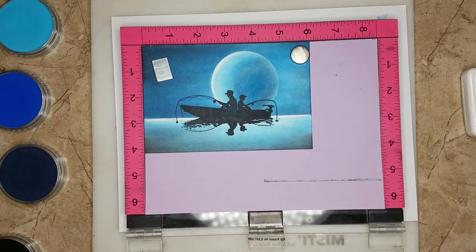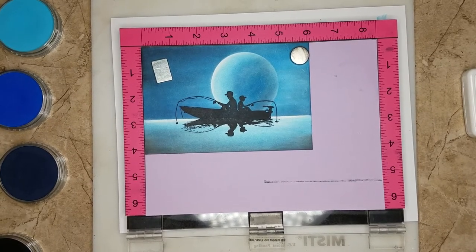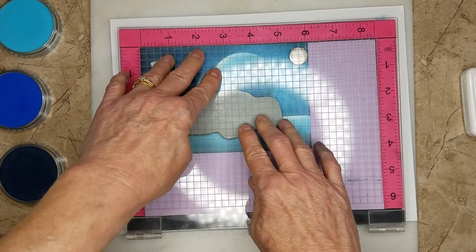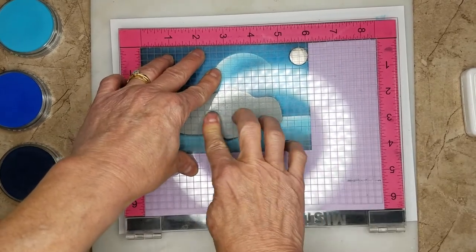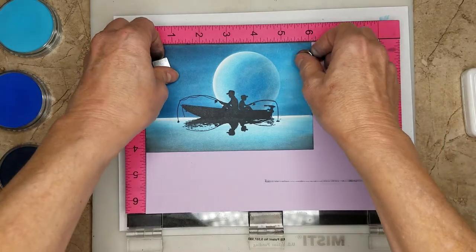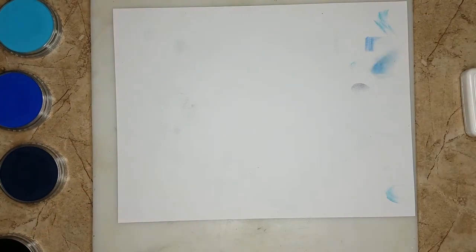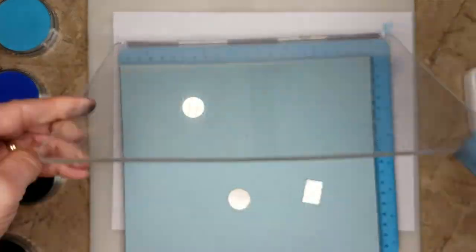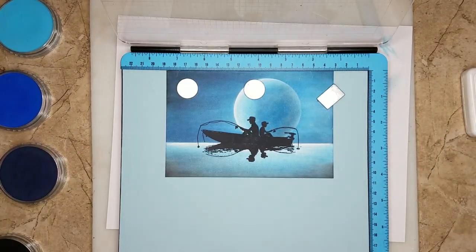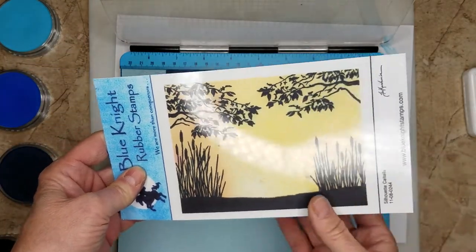Okay. I think I'll do one more, because it still needs some down here. Give that a minute to soak in. There. Okay. And now, what we can do is stamp in our cattails. So for the cattails, I am going to use another Blue Night stamp. It's called Silhouette Cattails.